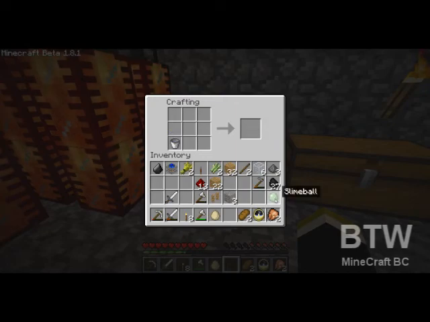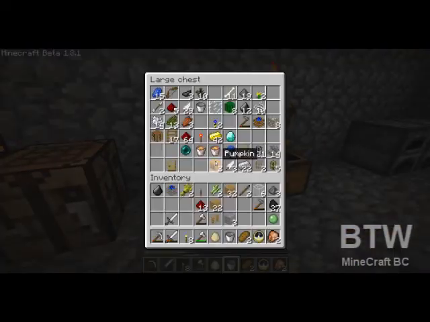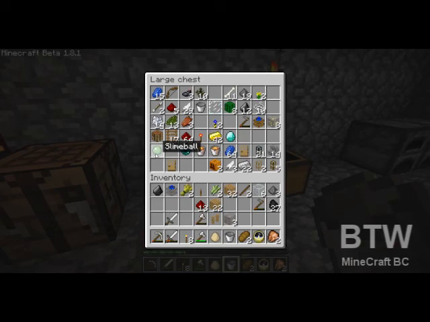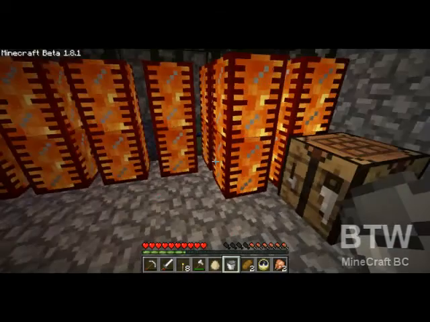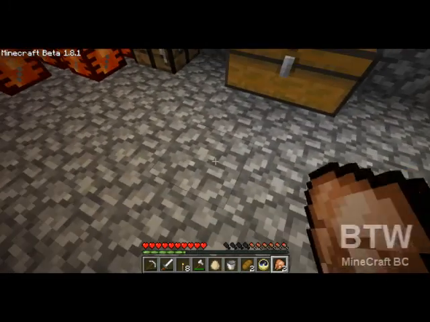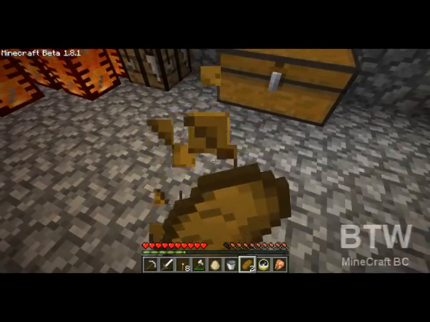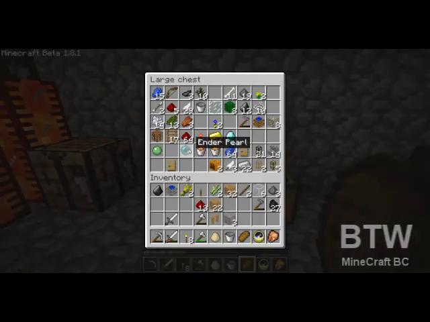So you can see that Equivalent Exchange is installed. And I need glowstone to make an alchemist stone. There is another way to make an alchemist stone. Oop, there's two chickens. And that involves ender pearls, which I, of course, only have the one.